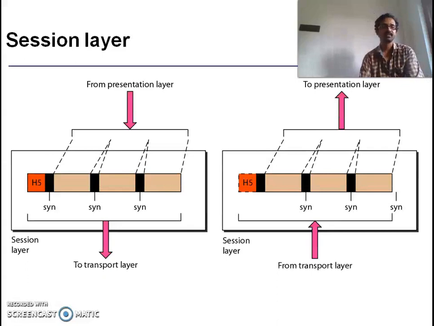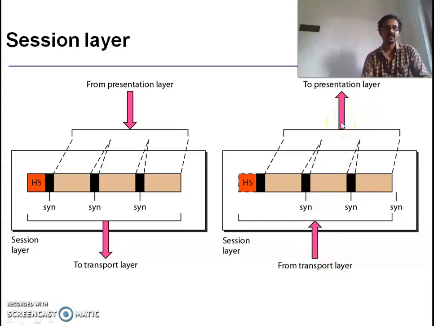In the session layer, the representation is like this. This is the sender side. The session layer receives data from the presentation layer and sends it to the transport layer at the sender side. At the receiver side, the session layer receives data from the transport layer and sends it to the presentation layer.